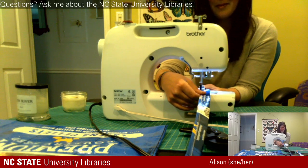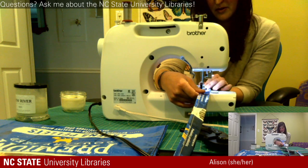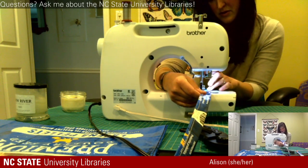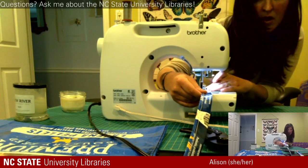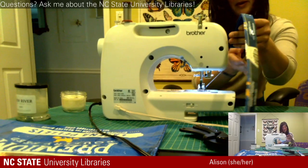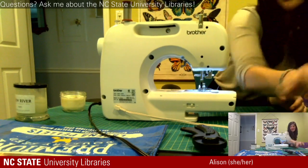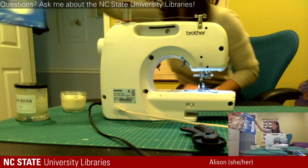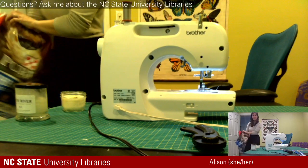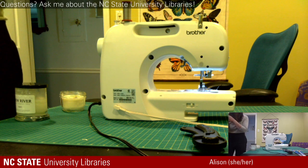These straps are going to be better than my last ones. I don't know if this bag is different or just cut differently, but it feels a bit stronger. And the thread seems to be behaving a little bit better also. Yeah, much better. The width measurement for the straps is 3 inches.